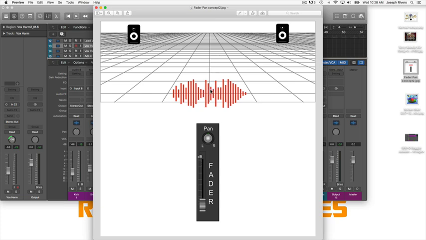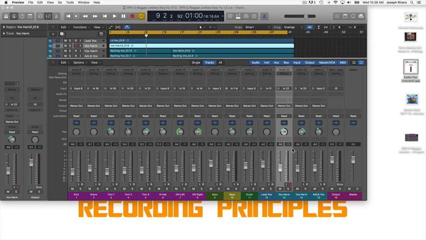If everything was placed dead center, we'd get quite a different sound. You can see how using your fader for positioning it closer or farther, and your panning from left to right, gives you a much better sound in the mix.